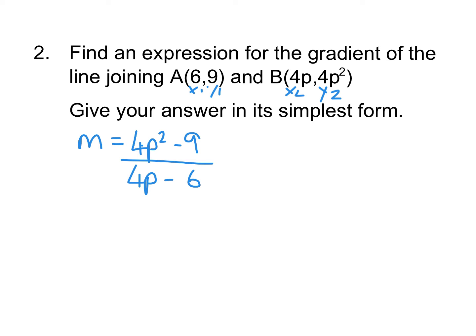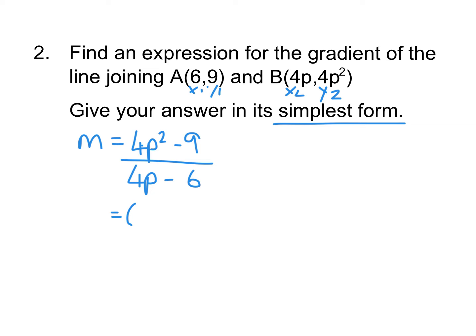Now, if nothing else, just for plugging into the gradient formula, you've got a first mark. Remember, it's all about picking up marks where you can. This is your clue for the next bit. In its simplest form, if you stare really hard at these two lines, it's a fraction. They're asking you to simplify it. Now, if you have not been taught factorising and simplifying algebraic fractions yet, you won't know how to do this. However, you should have seen common factor and difference of two squares by now. This top line is a difference of two squares.